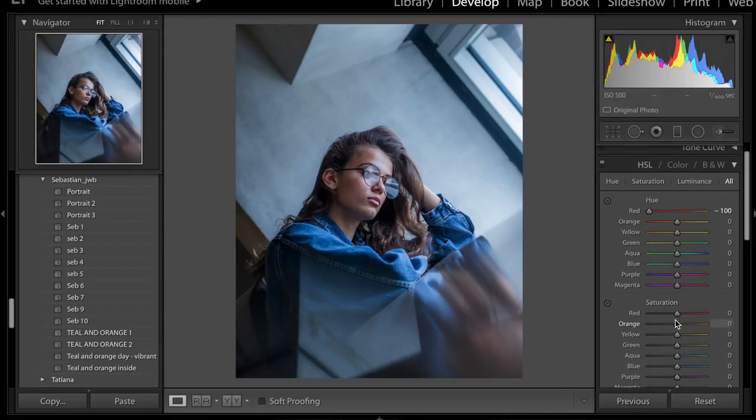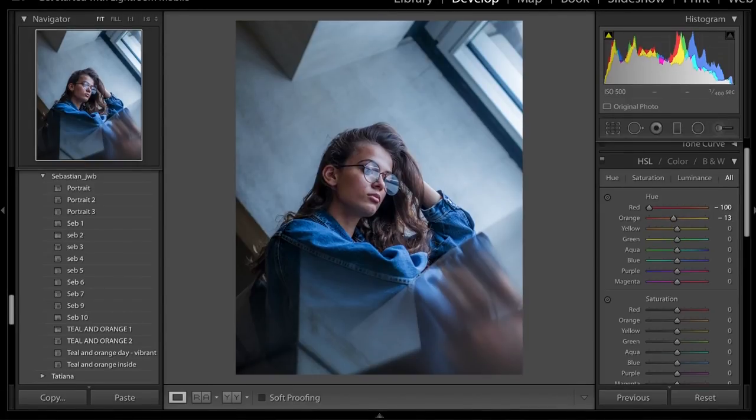The hue, saturation, and luminance, for those of you who don't know and haven't seen some of our past videos, are basically changing each individual color, so you can tweak what sort of color it looks like. The saturation is obviously the amount of each color, and then the luminance is how bright each color is. So we're going to drop the hues in the reds to minus 100, just to make the reds slightly more pink, the oranges to minus 12.